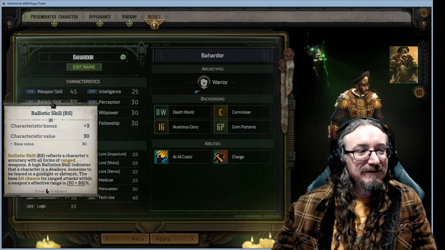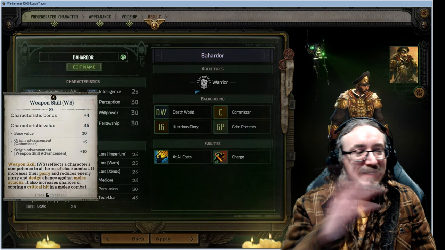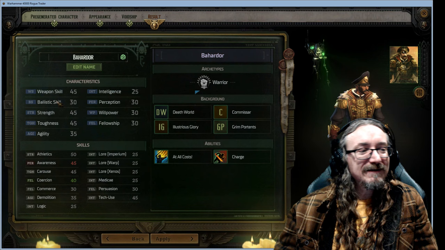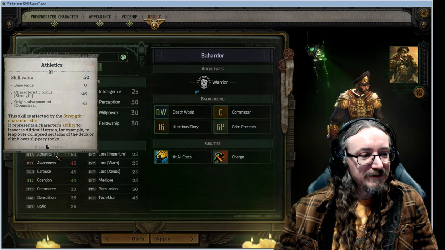It's really complicated, the way they've done all this. It increases parry and reduces damage. Oh, so this has a double whammy. It makes us parry better, and also makes you able to get past their parries and dodge. So we definitely want a good weapon skill if we're going to have a front line melee fighter. And then strength, that's your damage. And then there's a skill associated with it, athletics.